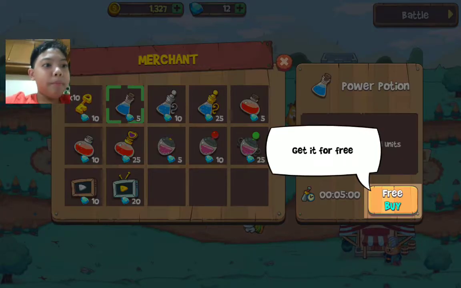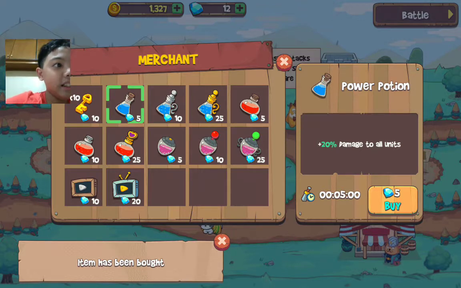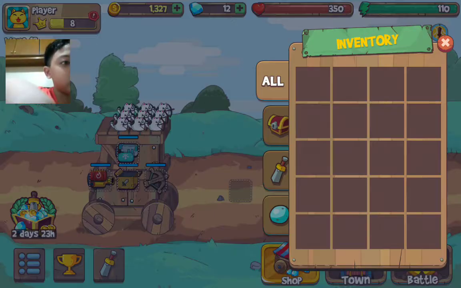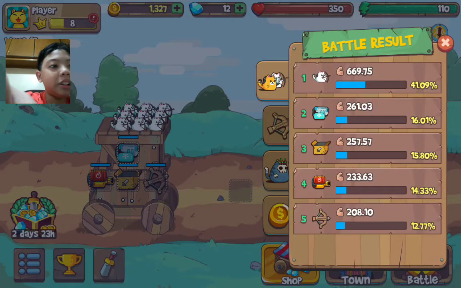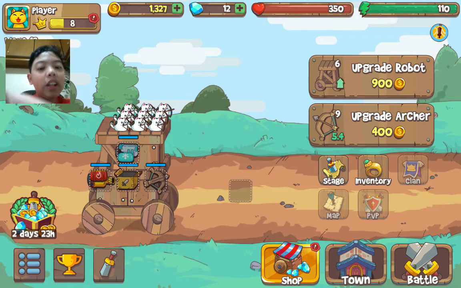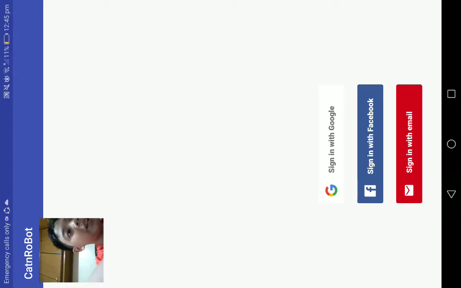Select this item. Get it for free. Woo! Free! Whoa! Those are pretty good. Let's actually use it. Inventory. Where is it? Battle result. What are these? I don't know. Hero cost damage. Oh, that's all. Oh, these are heroes? Probably. Or the witch cat is a hero.